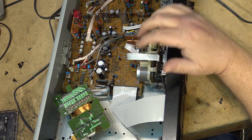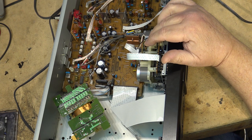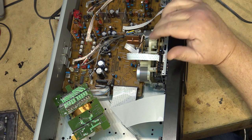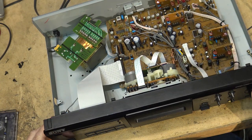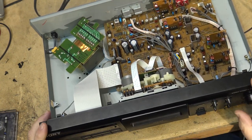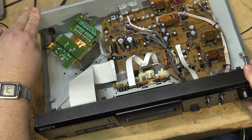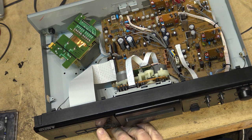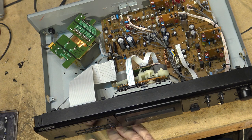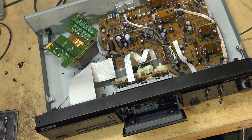Look at all this plastic on this thing, right? This was after Sony went to... I almost said a word that could get me hit for advertising. Let's just say after Sony's heyday was done and everything went plastic. You can see that this thing was bounced. Look, it's not even level. Like it's got a twist in the mechanism. That's not what's causing the noise, but it is likely what's causing the poor playback, or one of the factors for the poor playback.